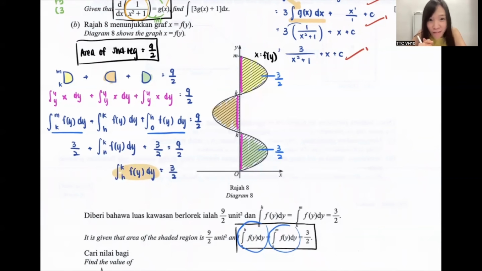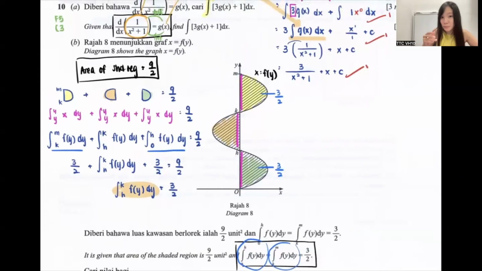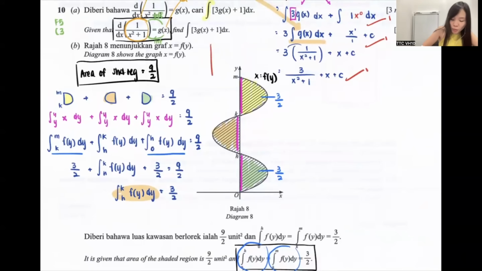Wrong. Guys, you know why wrong? Not a lot of students exactly wrong here. That is because you guys are not very familiar with this particular basic. Please remember, my dear, whenever you are using dy, that means you stick on the y-axis. When you stick on the y-axis, your area always has a right side and a left side, this kind of difference. Right side, left side, what is different?